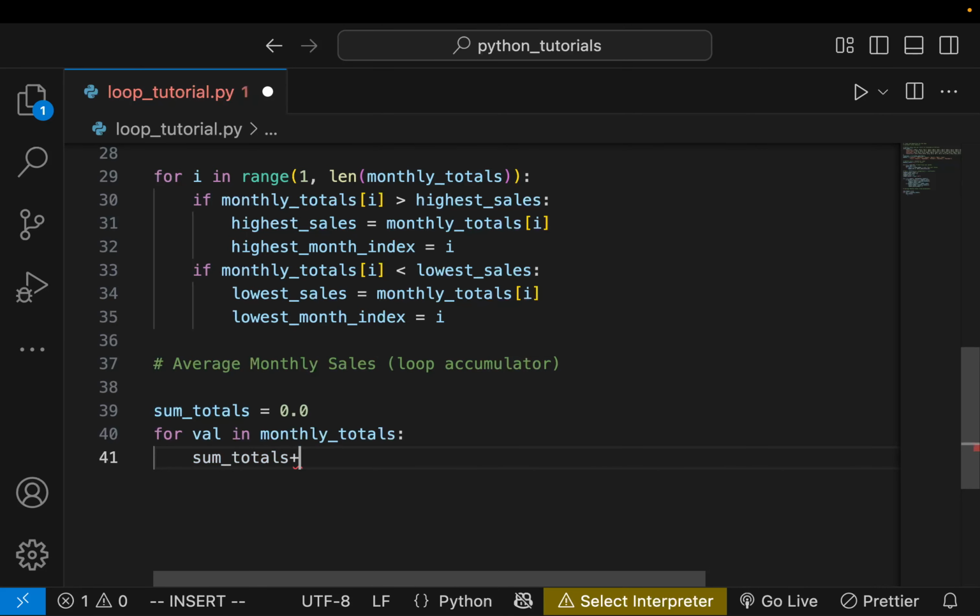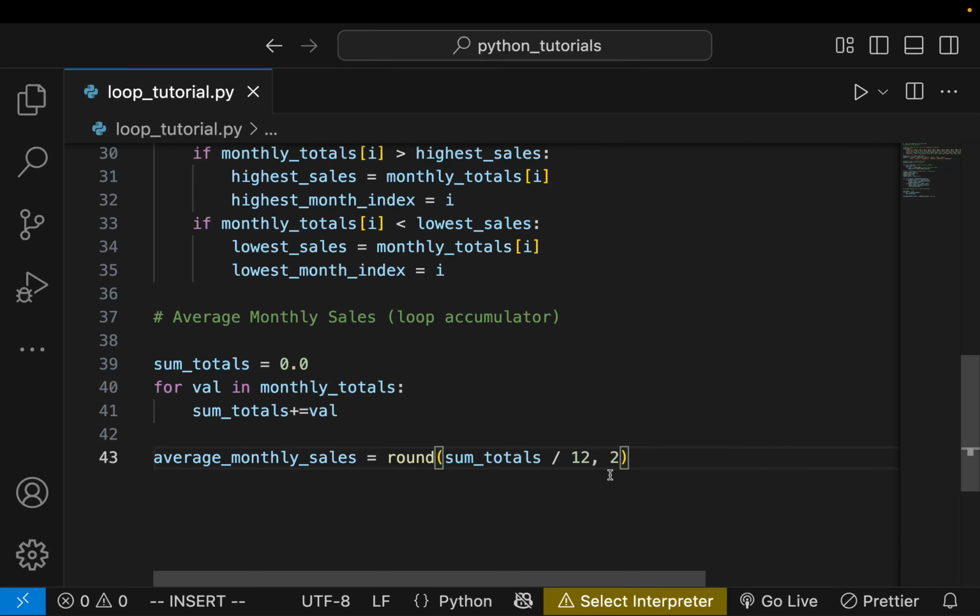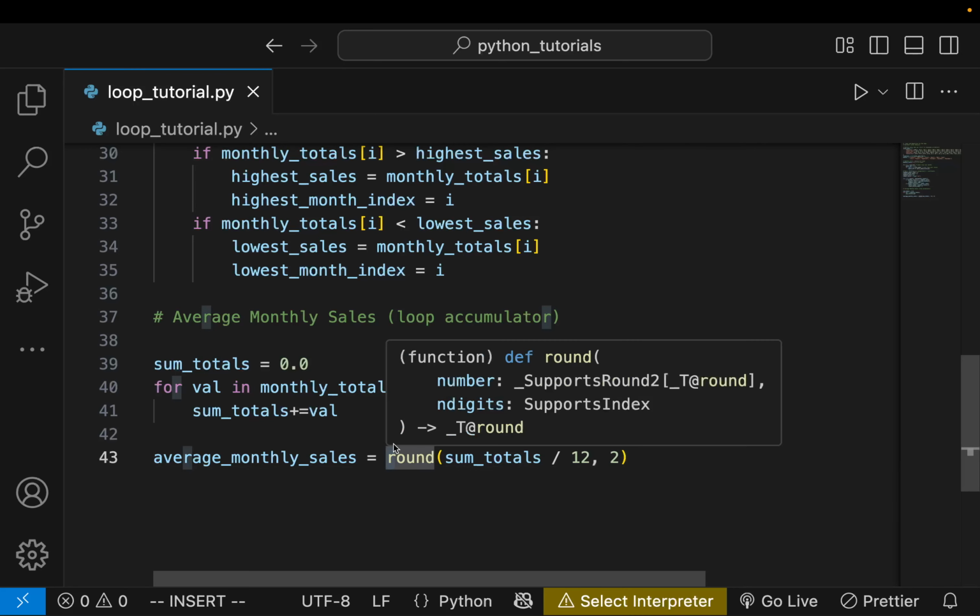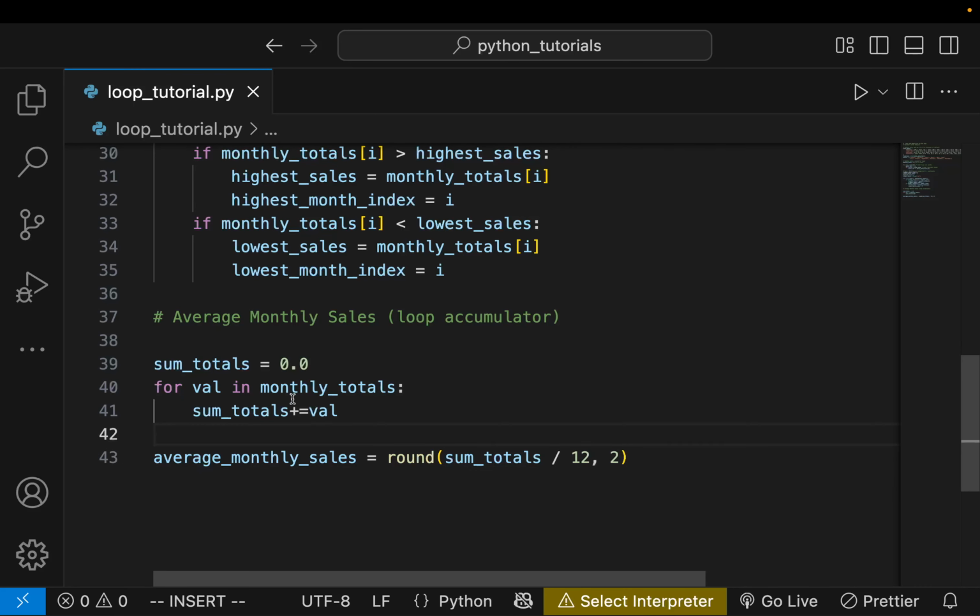We're going to round this to be sum totals divided by 12, rounded to 2 decimal places. We can use this sum of monthly totals down here and inside the loop, but we're specifically asked to use a loop. We can do this in a couple different ways. Again, this is how we're going to manually do this. There are other ways to do this. I just want us to practice using our loop accumulators.